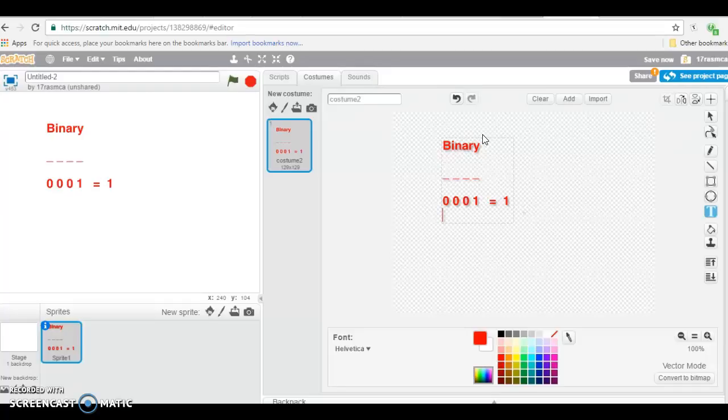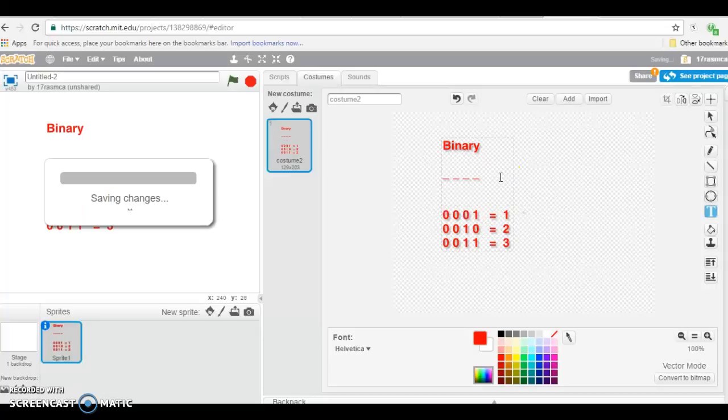And if I go in and enter 0, 0, 1, 0, that's going to equal 2. So 0, 0, 1, 1 equals 3. Does that kind of make sense to you guys?